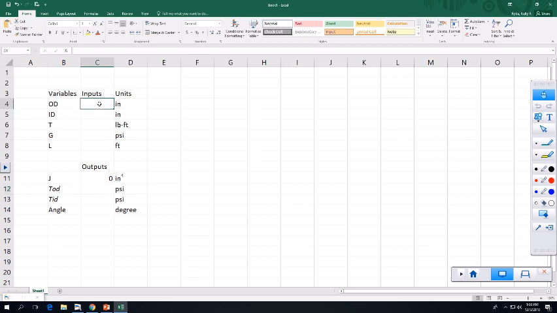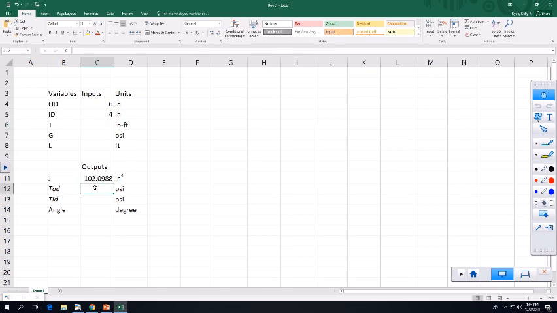So let's see. I'm going to put 6 up here, enter. Put 4 up here, enter. I get 102.1. And if I look in my book, let me see where J is. They may not have shown the actual number, but that looks like a familiar number to me, so I'm not worried about it. Yeah, I'm pretty sure I'm good. Okay. So there's my J.